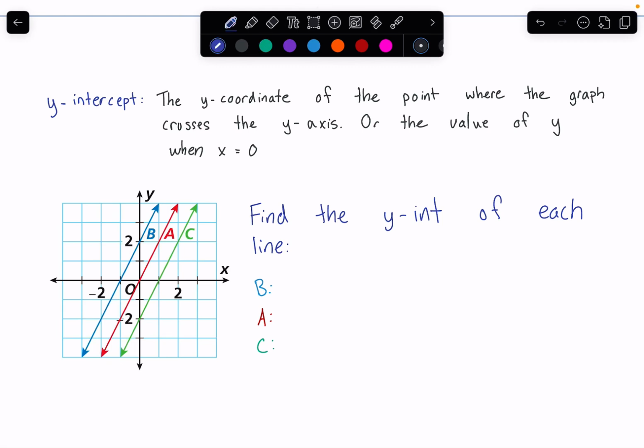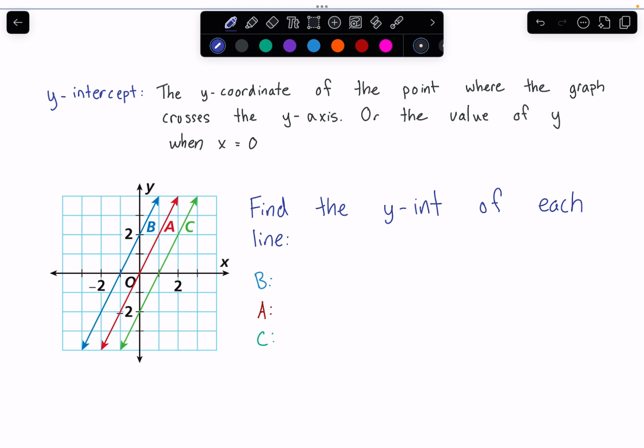All right, this is Module 6, Lesson 2. We'll also call that just the Introduction to Slope-Intercept Form. All right, where we start with this lesson is a new term called the y-intercept. The y-intercept is just the y-coordinate of the point where the graph crosses the y-axis, or the value of y when x is equal to 0. That's a little bit weird, so let's just take a couple examples and sneak up on the idea, all right?